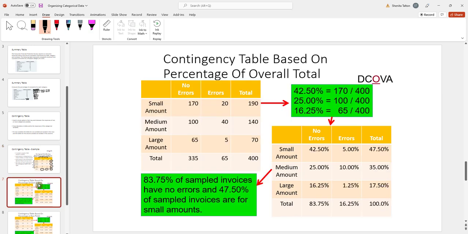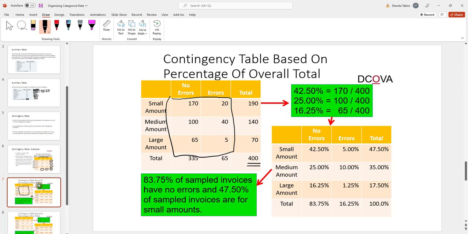So you may have a question that will ask you to calculate the percentage based on the overall total. All right. So this is your data right in here. And to calculate the percent on the overall total, you're going to take each one of these numbers and divide it by 400 because the overall total is 400.